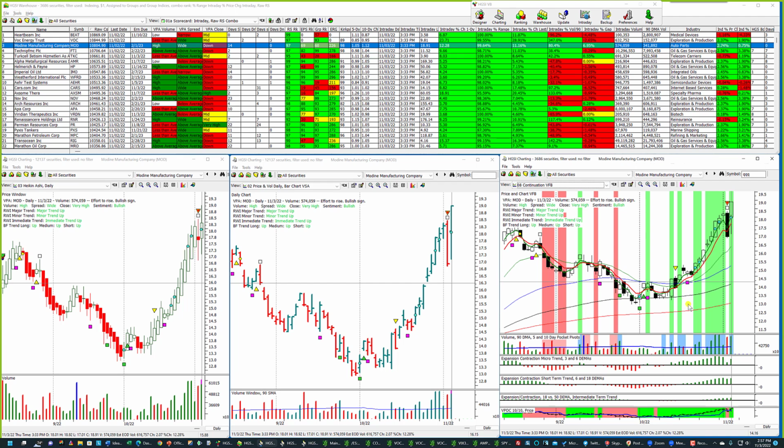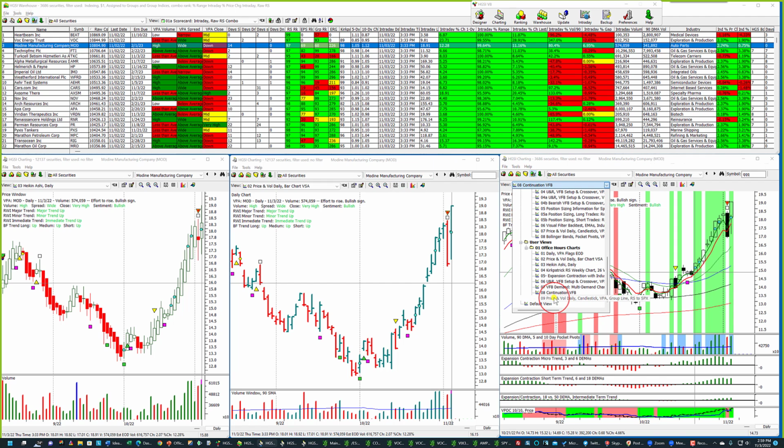I'm going to go down and look at my continuation chart, and it's in your charts right now. Whenever the 3 is above the 6 and you have a pocket pivot, it's going to generate a green bar here. It just means that even though you missed the trade, there is still a huge demand for this stock. So every green bar represents demand, and there has to be a pocket pivot, and the blue areas represent pocket pivots. So even though the crossover on this stock was back here and you missed it, with this continuation scan, which I have in my scans, I'm not going to go to it right now. I can't cover all this today, unfortunately. It will find these stocks that are continuing and show you when it meets all the criteria.